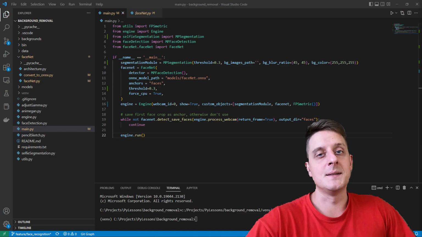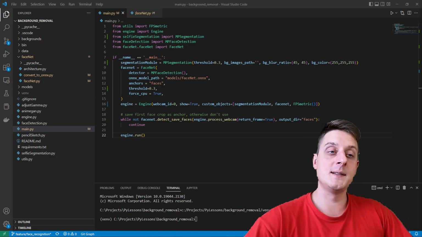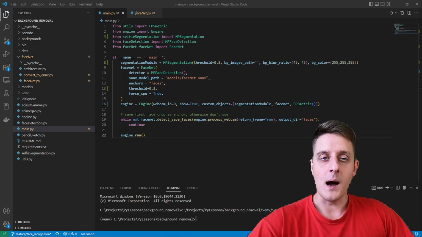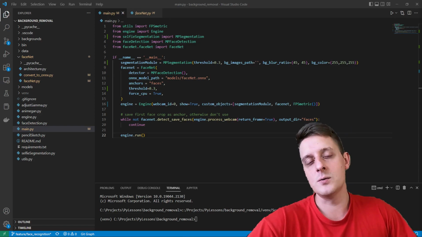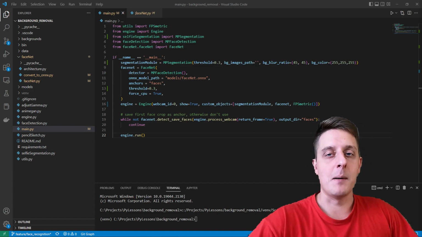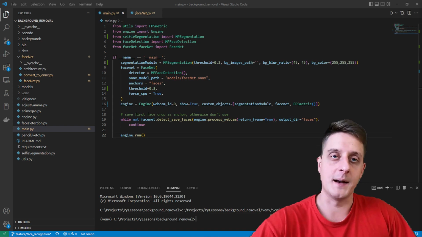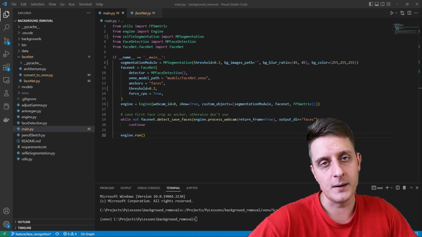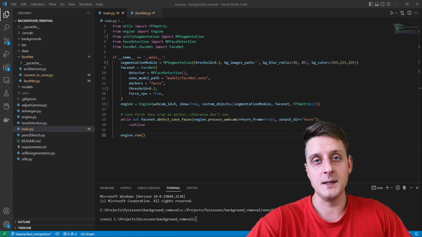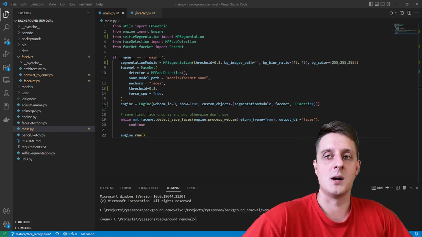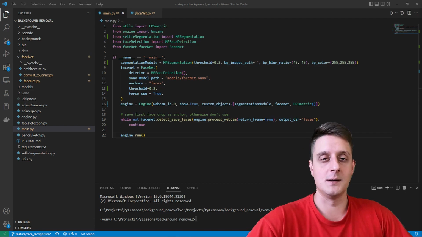There are many ways we can implement either face detection or this face feature extraction, but in this tutorial I chose to use one of the most popular Google-released MediaPipe face detectors, which I covered already in my first tutorial. If you want to see how to run it in real time on your webcam stream, on your image, or even video, you can check this tutorial. The link is in the video description.